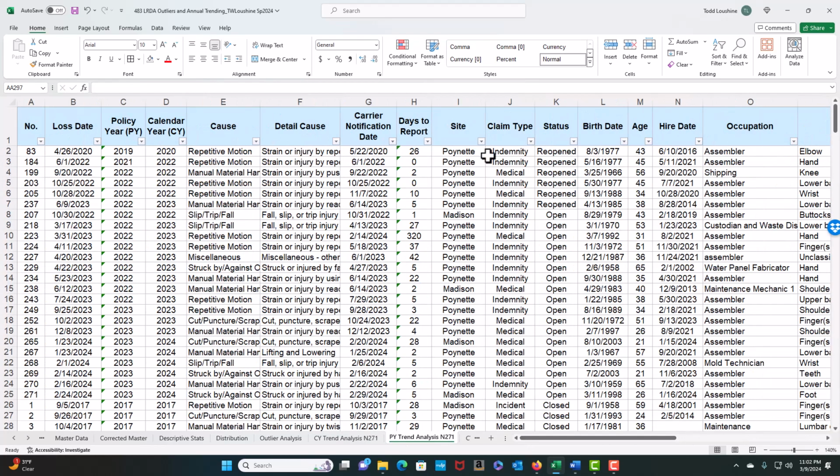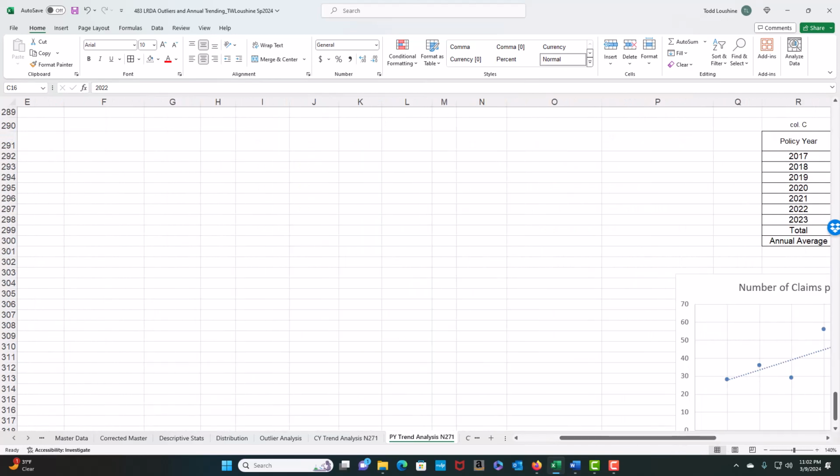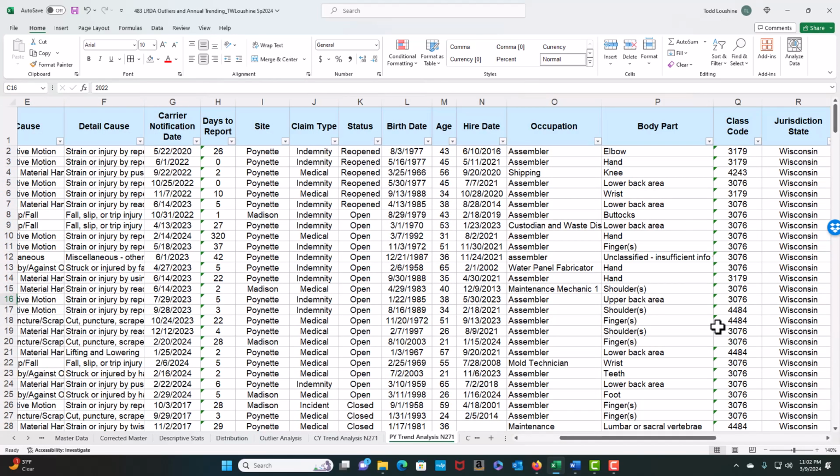All right, we're in policy year. Then we've got 1, 2, 3, 4, 5, 6, 7, 8, 9, 10, 11, 12, 13. 13 of them. Is that what I had put? This is making it a lot easier to do it this way. I wish I had thought of this before. 13.